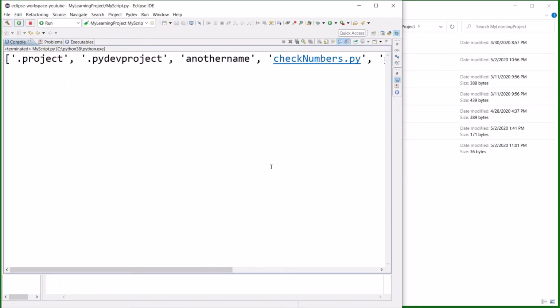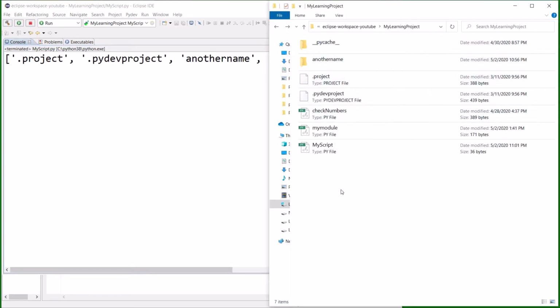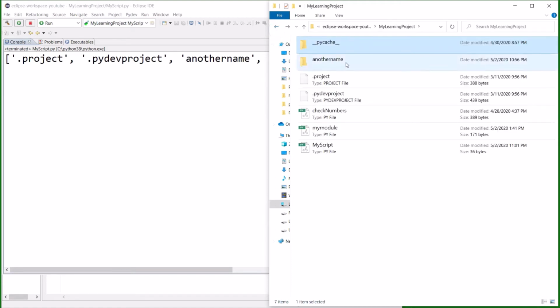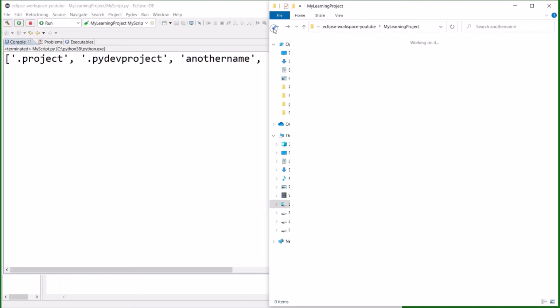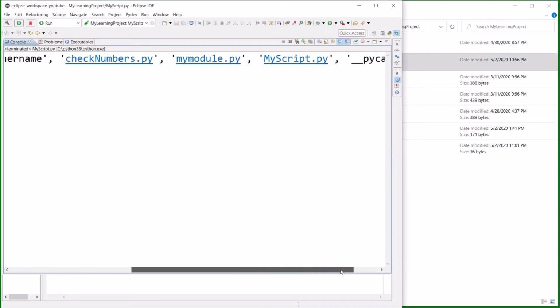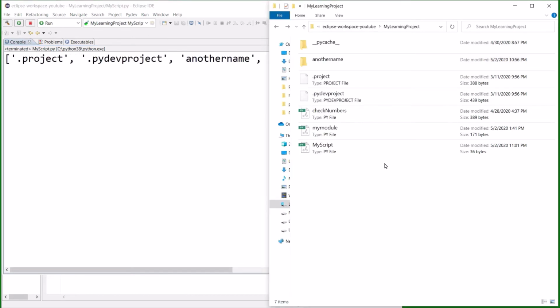It will show you all the files and folders at the current location, but the requirement is I want to see all the files and folders which are available recursively at this location. Recursively means, suppose I want to see how many files and folders are available in PyCache, and also how many are available in other folders. If you want to see files and folders recursively at that location, then there is a method called walk. So by using the walk method you can perform this operation.